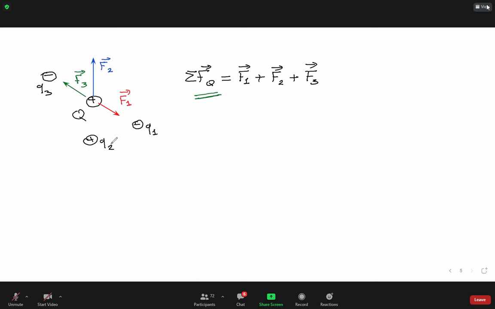If we were asking what's the force on little q2, well, there would be one due to big Q like this. There would be one due to Q1 like this. There would be one due to Q3 like that. Well, that's a different charge. Here we're asking what the force is on big Q. And this is why I was saying this is probably a good time to go back and review vectors a little bit in case you forgot from semester 1.